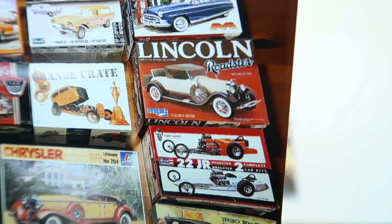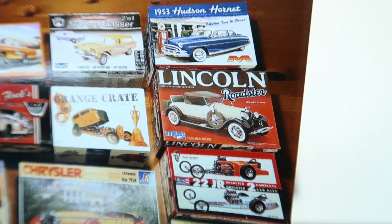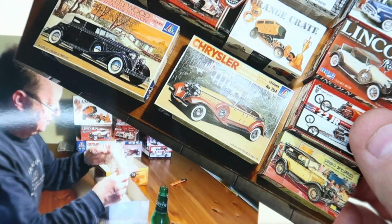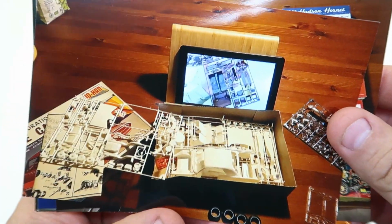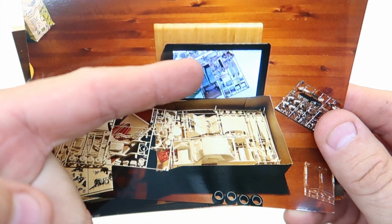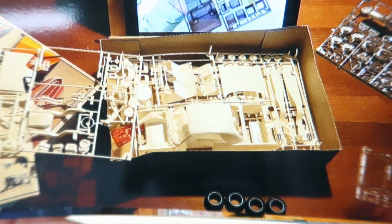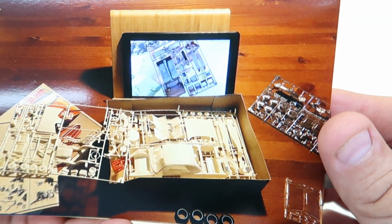Hey, that looks awful familiar. Looks like a 27 Lincoln, possibly. It is kind of like Gangbusters. And he's got some of these others. The orange crate. He said that one he had been looking for a long time. Here is Ralph opening up his Johan turbine car, watching model car videos as I did my opening of mine, and he was comparing. See, mine was in that crazy clear red plastic, and Ralph's is a nice white. I'll trade you, Ralph.